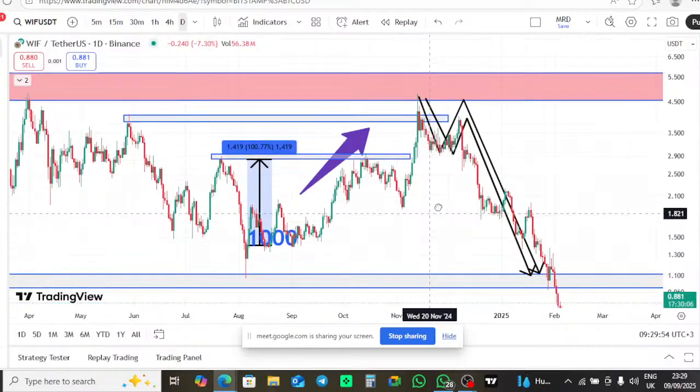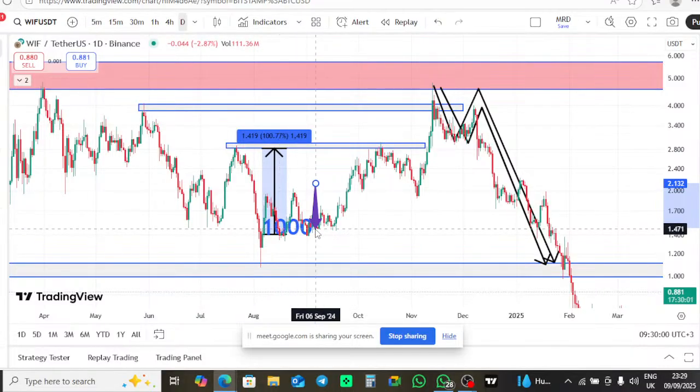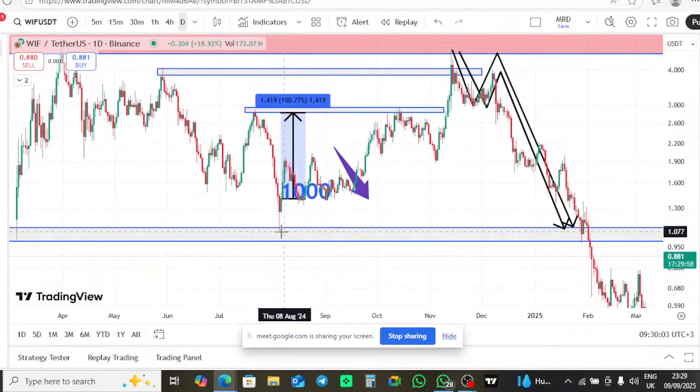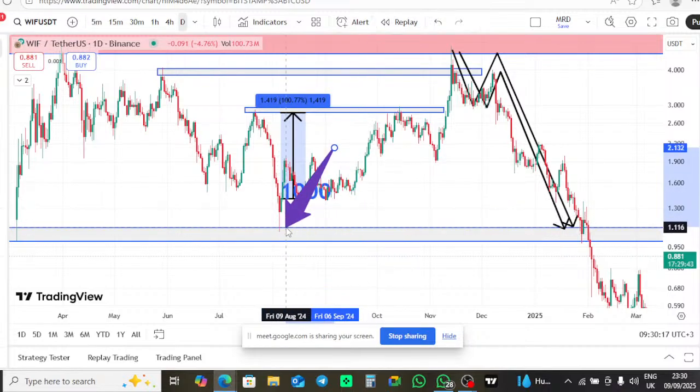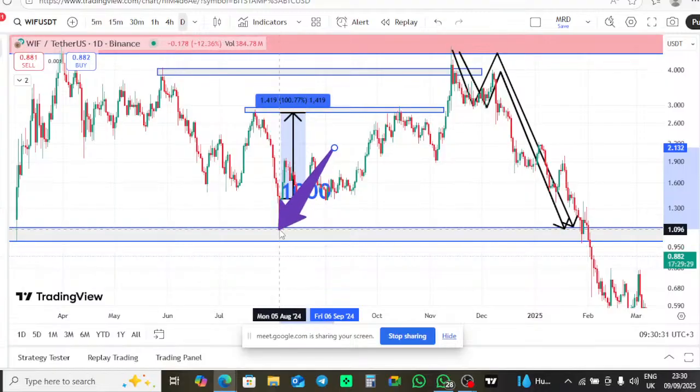For example, if we go back to this point, if I trade the futures, my stop loss could be below this line, below this wick. That's where my stop loss could be. Because I believe if we break this level, it means we are trying to form another lower low, and we may break this support. And if we break the support, automatically we are dropping down. You get the point? So my stop loss could be below this wick after entering at this point.